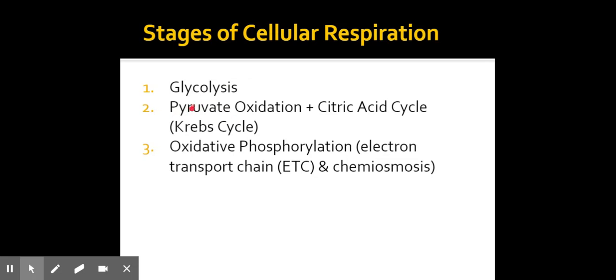And so in the second step, we can see that pyruvate is going to be oxidized over here and used in the citric acid cycle, also known as the Krebs cycle. Annoying, it has two names, but we know that happens all the time. The citric acid cycle is going to happen in the mitochondrial matrix, so inside the mitochondria, and it's going to complete the breakdown of glucose by oxidizing those pyruvate molecules into carbon dioxide. So one of our products, carbon dioxide, is going to be released during the citric acid cycle.